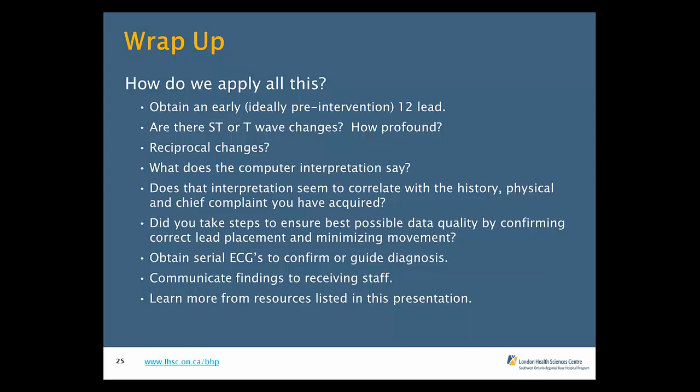Again, communicating your findings to the receiving staff. Mike kind of mentioned this, and I think I may be a bit biased in this regard, but the pre-hospital ECG beyond STEMI is a super valuable tool, and I cannot stress enough how important it is for us as emergency physicians, how important it is for your patients that these ECGs be handed over. And if you do notice something like significant ST depression on that ECG, make it known to the triage nurse when you're handing over the care. Show that ECG.